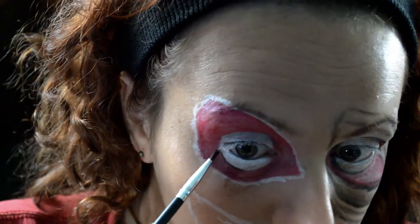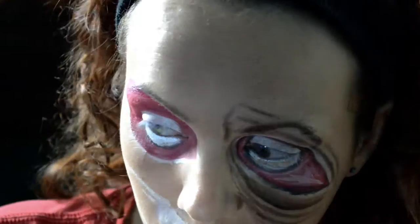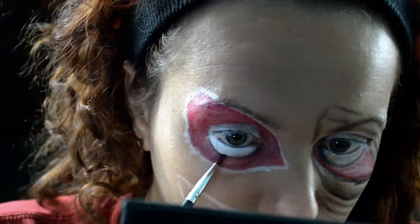Black eyeshadow, I'm going in slightly and shading underneath the eyeball to give it more depth, to actually make it look like an eyeball.